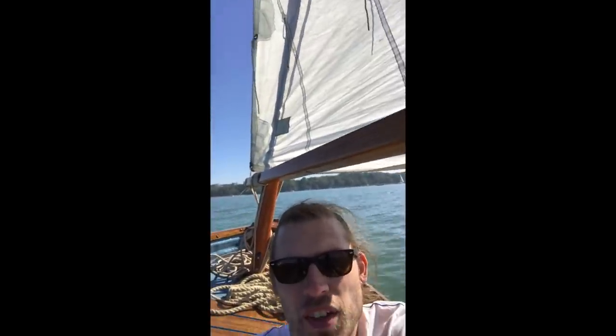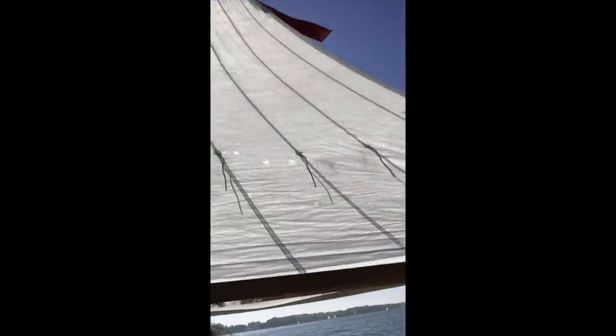And then she comes a little bit upright, the mainsail will start to luff just a tiny bit, and then naturally she starts to bear away again, as you can see, and then carries on sailing. And I literally, if I wedge my phone there between my feet, I'm hands-free, sat in the boat in the sunshine, and she's coming up, coming off, coming up, coming off. And this mainsail, as you can see, it's got a lovely shape to it. Look at that for a mainsail.